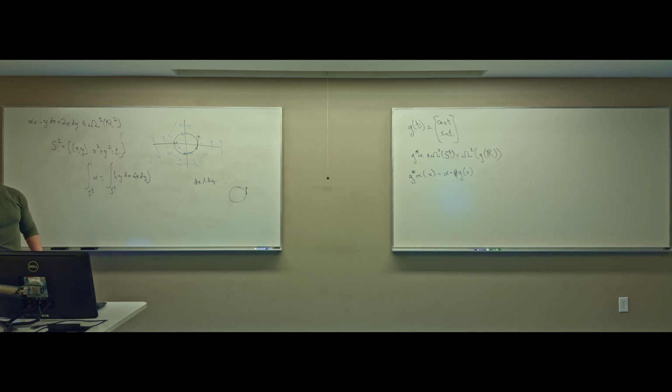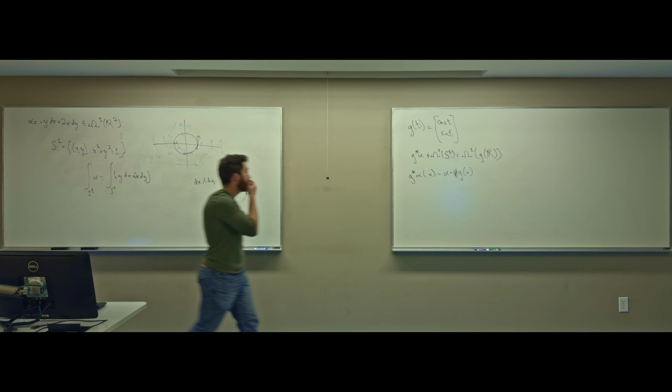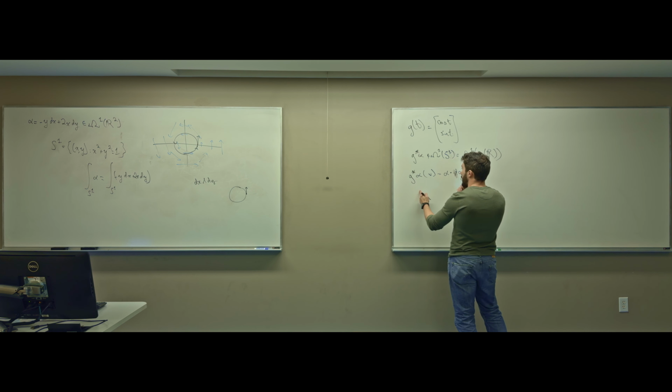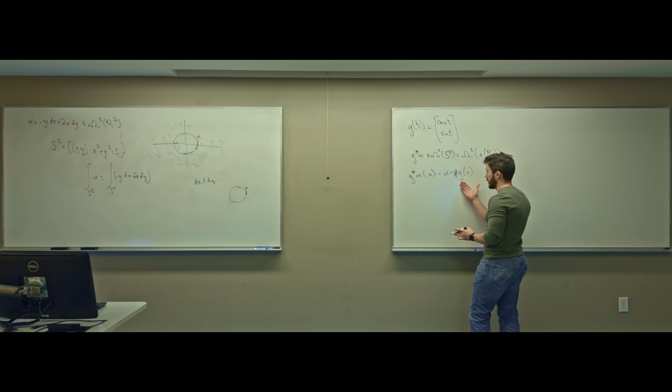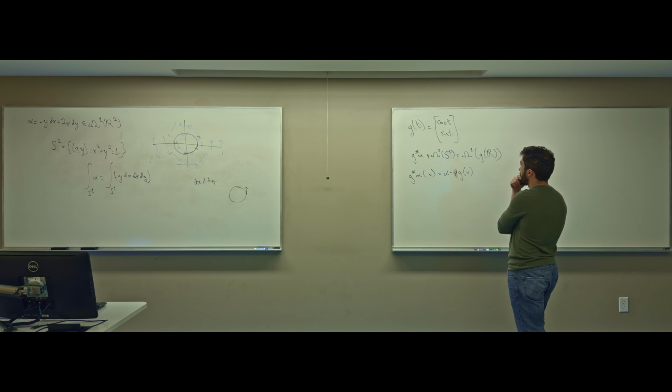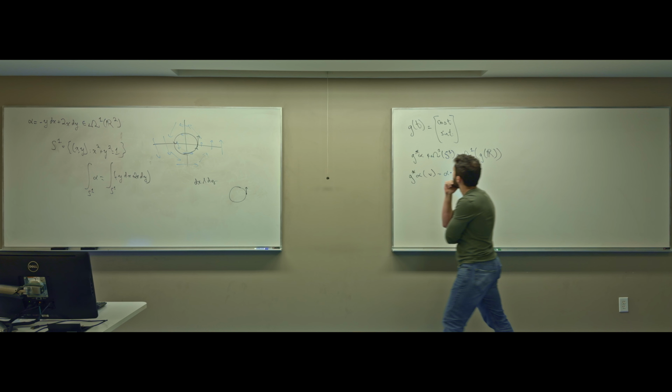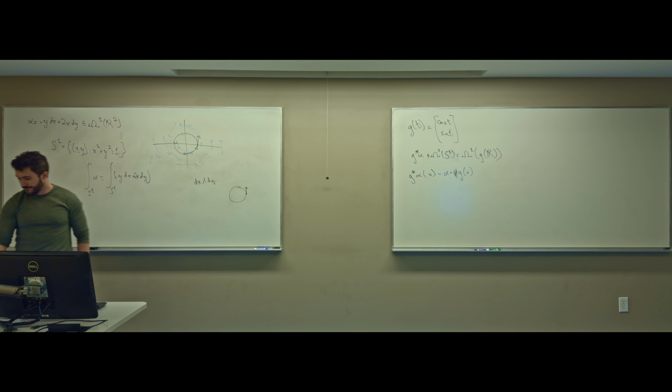Okay. How do you actually compute that? Well, let's do this. G star alpha is just a precomposition in some sense like this. So I need to compute, this is going to be kind of thing. We're going to get a differential one form on S1. So it should be in terms of the parameter t. Okay. So let me see the computation again. After you do it once, you get comfortable with it, but okay.